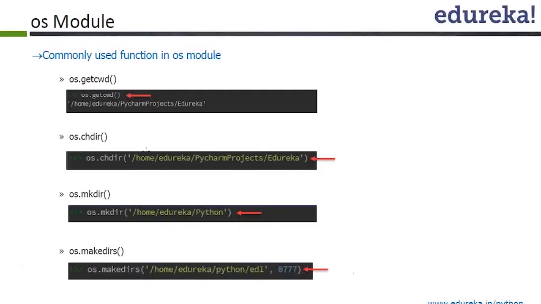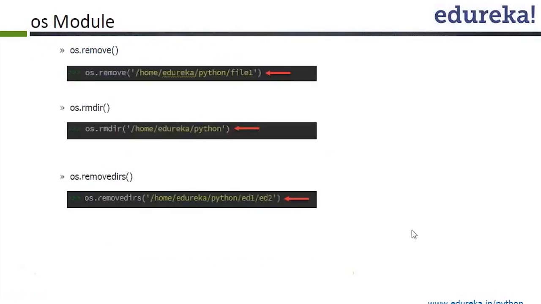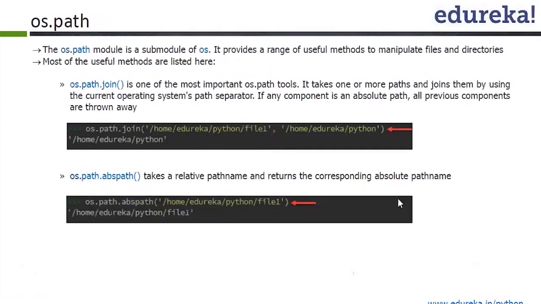Apart from that, you have change directory as well. You can change your OS directory from one particular path to another. Yes, it's here, os.chdir. We can make directories as well, and you can pass the mode, 0777, which is user, group, and others, UGO. It's the same command as in Unix. You can remove directories as well, and so on and so forth.